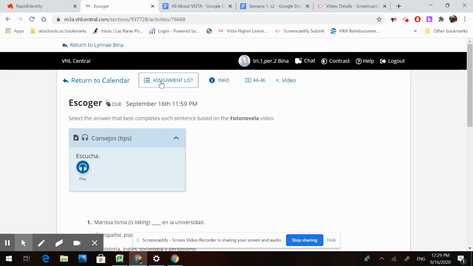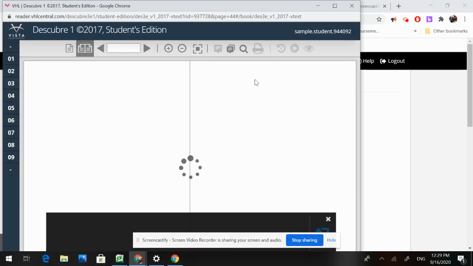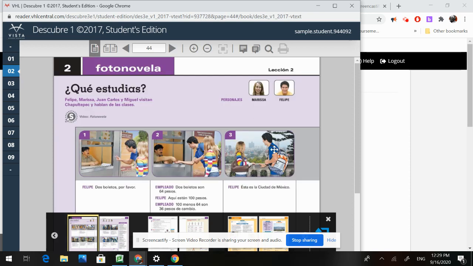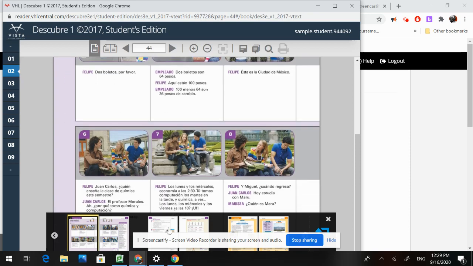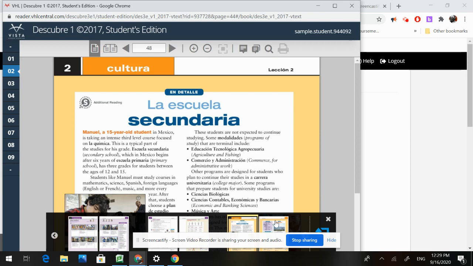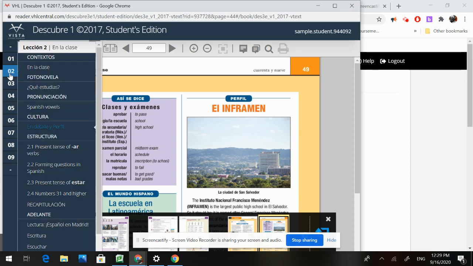Additionally, please look at the top. You have these blue links. So in addition to the assignment list and going back to the assignments, you could click on this key right here, and this is going to take you into the pages, the textbook. So this is your virtual textbook, if you will. And there's expressions and vocabulary and grammar that could be helpful. Students might like to read that. They can zoom in and zoom out of this. They could turn it into a one-page view so that it's easier to get in here and see. They can also advance in the book. They could keep going farther and find other things that they would like to see. They're perfectly able to do that.